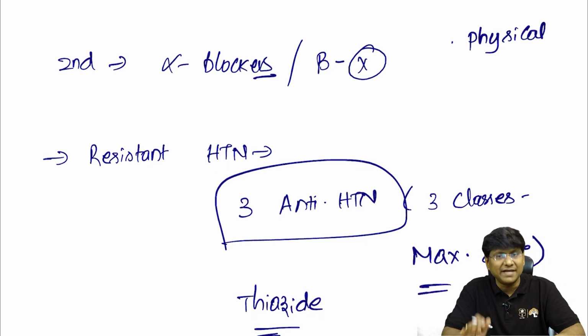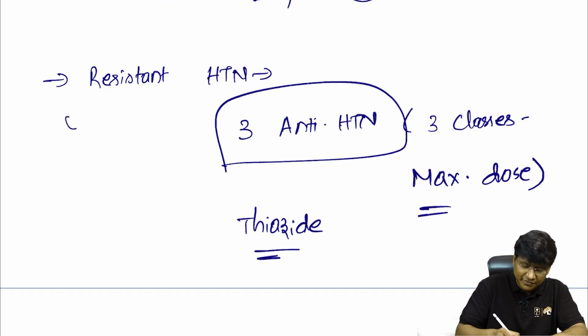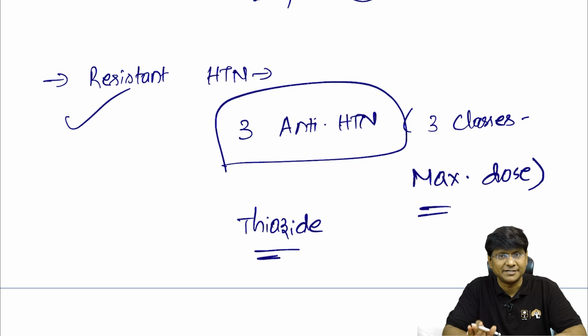In spite of that, if the blood pressure is not getting controlled, then we use this term called resistant hypertension. What could be the reason for resistant hypertension? First and foremost, a very important reason is non-compliance, right? If the compliance is not good, then definitely the blood pressure will not decrease. Second important reason is taking over-the-counter medications like COX inhibitors or drugs of abuse like cocaine, erythropoietin.